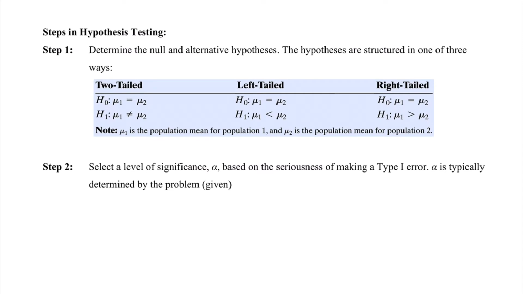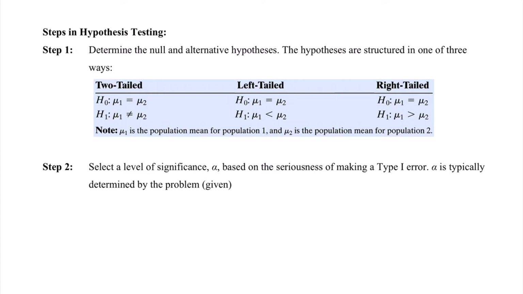Hopefully this is starting to feel a bit familiar, but again we have to be careful with the language here. Notice this time, as we state our null and alternative hypotheses, we're now comparing mu1 to mu2. The null hypothesis is that mu1 is equal to mu2, and we know to change the alternative hypothesis based on the type of test that we're conducting. If it's two-tailed, then that means we have mu1 not equal to mu2. If it's left-tailed, then that means we're saying mu1 is less than mu2 as our alternative hypothesis. And if it's right-tailed, our alternative hypothesis would be that mu1 is greater than mu2. But hopefully that part is feeling decently comfortable. But with independent sampling, notice that we're comparing mu1 to mu2 and make sure we're careful with that when we're asked to state the null and alternative hypotheses.